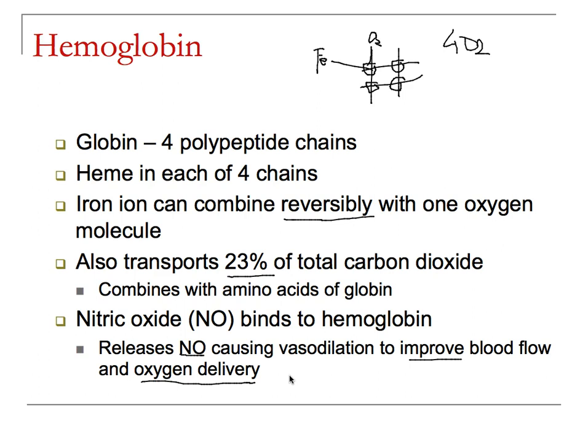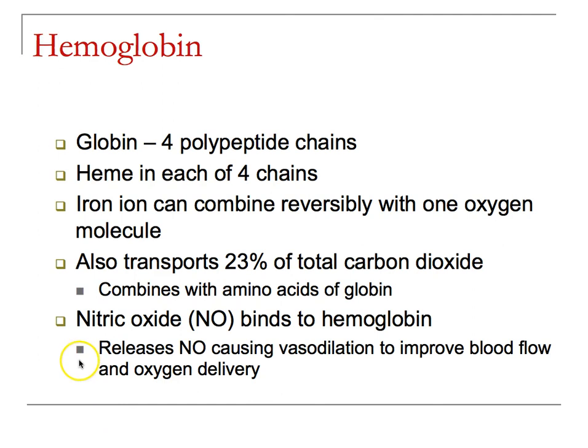But then to get blood flow back in there, this is what's actually happening. Nitric oxide binds to hemoglobin, okay? And that hemoglobin now will actually allow for blood, because you're going to cause vasodilation into that space. Blood can now move into that space. Okay? Cool. I hope that helps. If you have any questions, don't be afraid to ask.